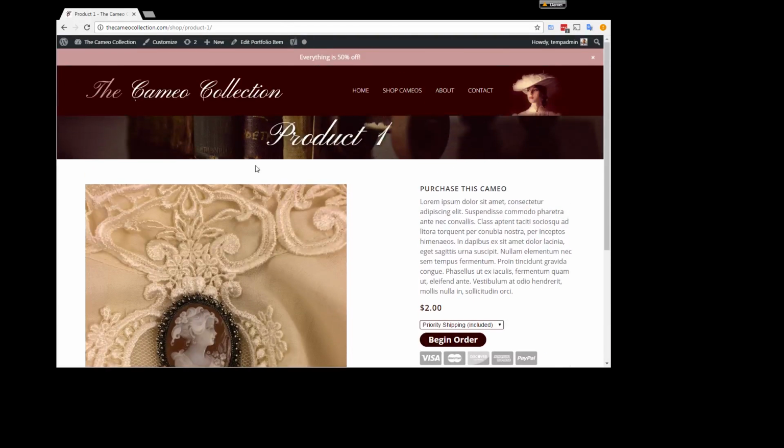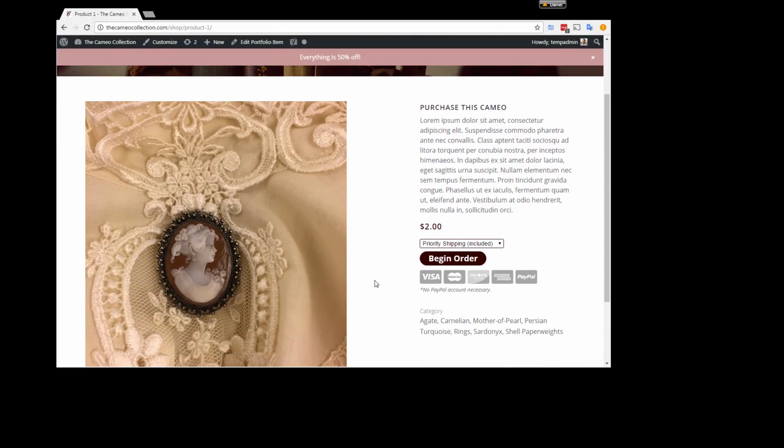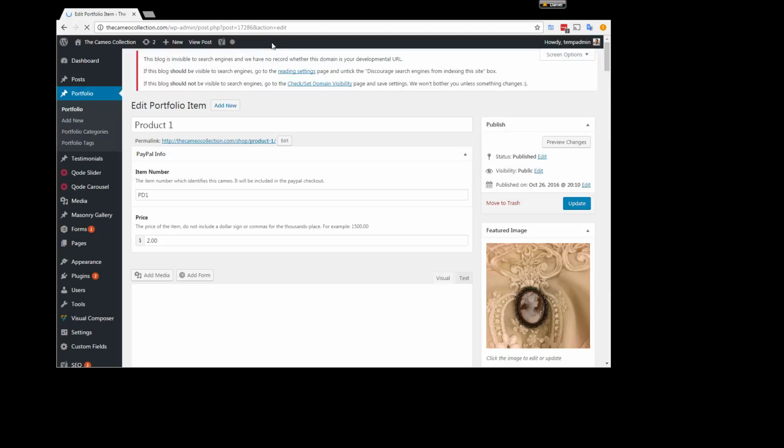So here's our product 1. And as long as you're logged in at all to the WordPress administration area, this black bar at the top is going to be very helpful. It gives you a couple links, but the one of most relevance is edit portfolio item, because if you're on the front of the site and you see, oh, this shouldn't be $2, we're gonna lose a lot of money selling this for $2, you just hit edit portfolio item up here at the top, and that is going to do the reverse of what we just said.